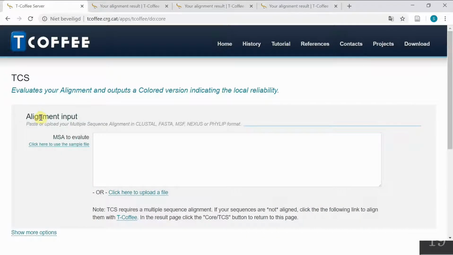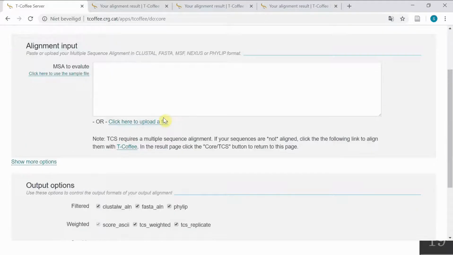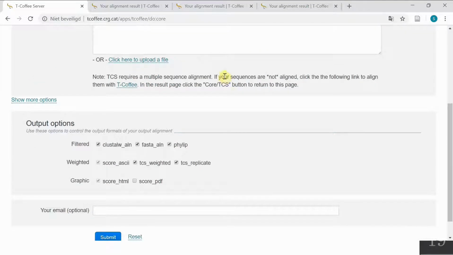So first of all, I will tell you a little bit about the web server. So this is the web server for TCS. As you can see, it is an extension of T-Coffee. First of all, you can input your file using different formats. I use a FASTA format. You can upload it here by clicking here.